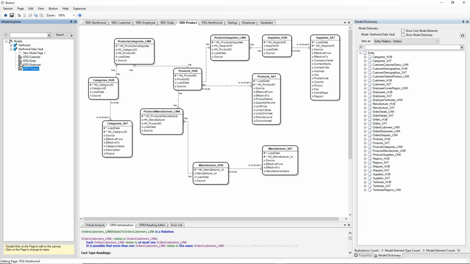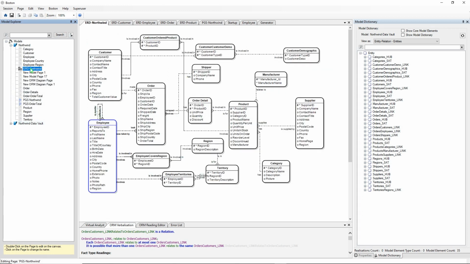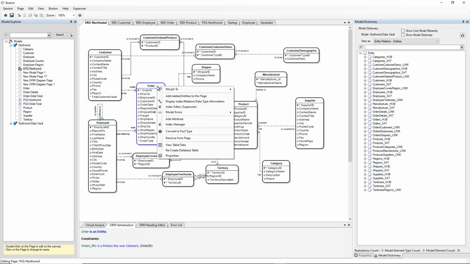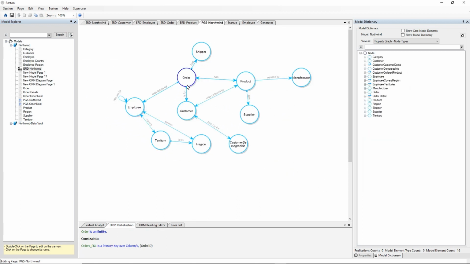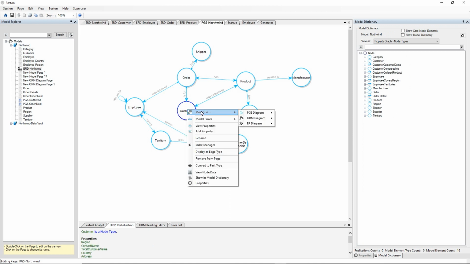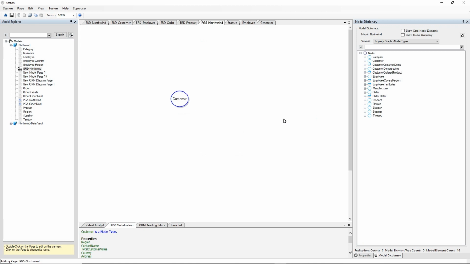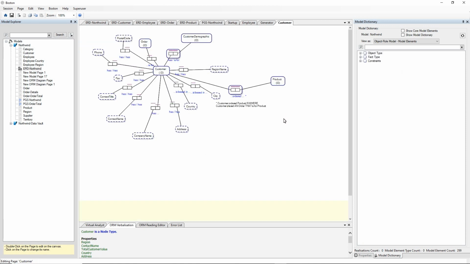So just to recap, we've taken a schema that's visible as an entity relationship diagram or a property graph schema or a suite of object role models.